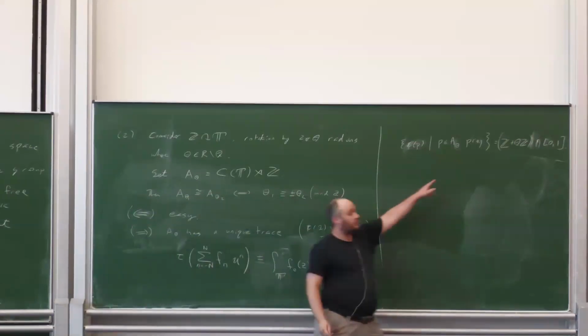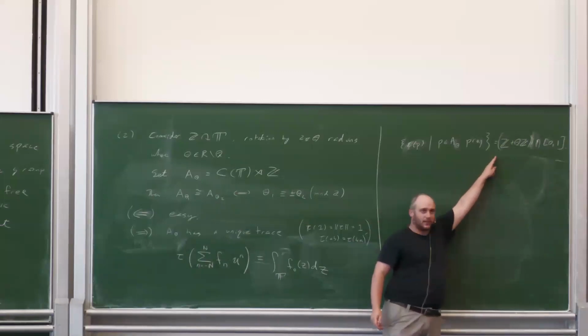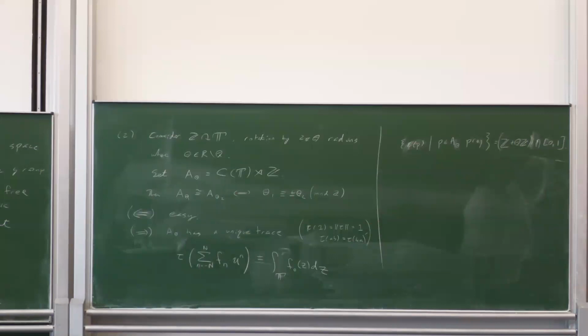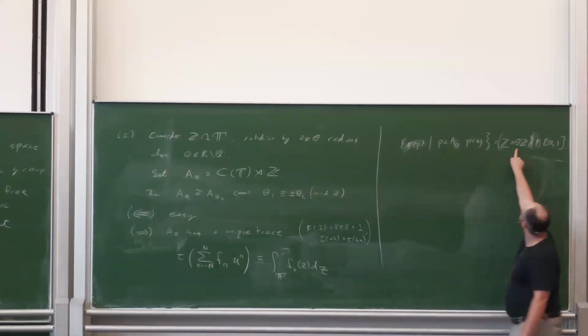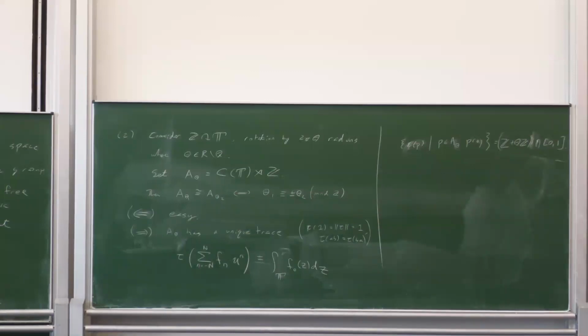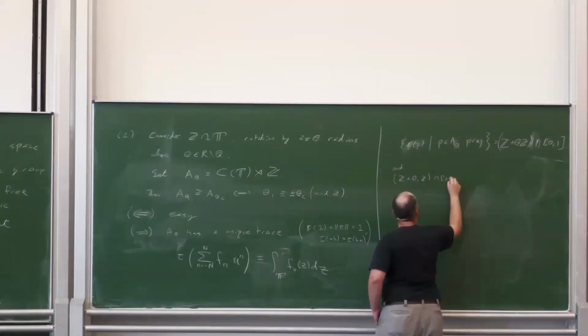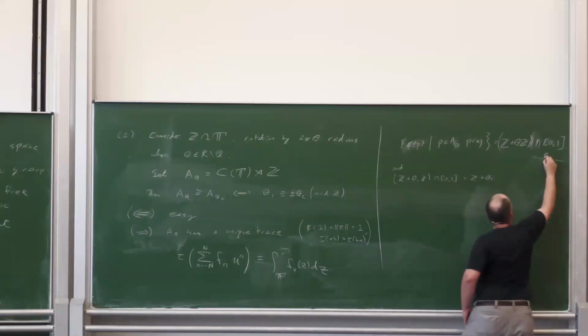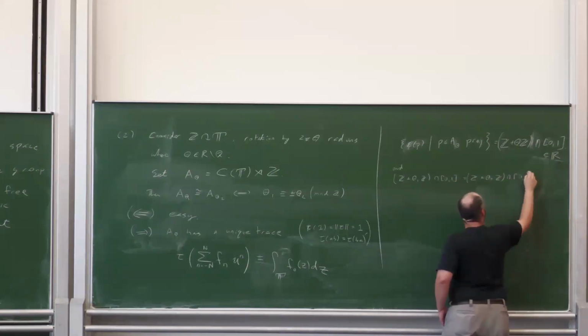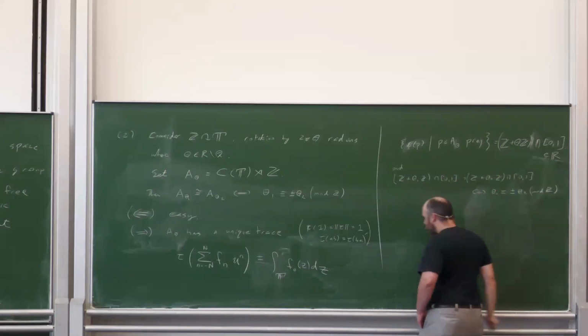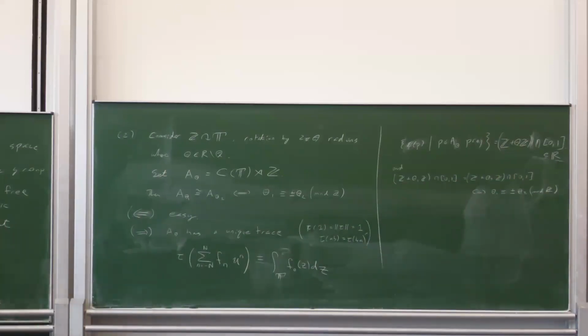And you can check pretty quickly if you have this set, you can recover theta from this set up to an integer multiple and a sign. The uniqueness of the trace implies if these are isomorphic, then they give the same sets here, and then a little bit of arithmetic tells you the relation between theta 1 and theta 2. It's just a subset of real numbers, nothing fancy. So even for actions which look incredibly similar in the C-star algebra setting, they often give very different crossed products, or at least different crossed products.